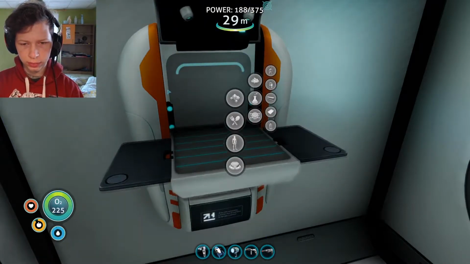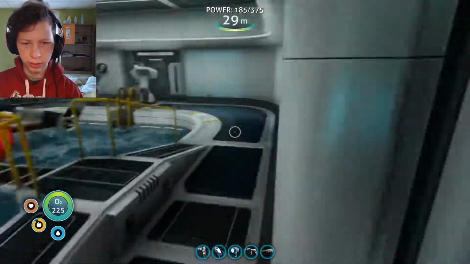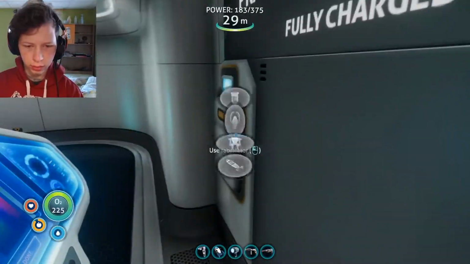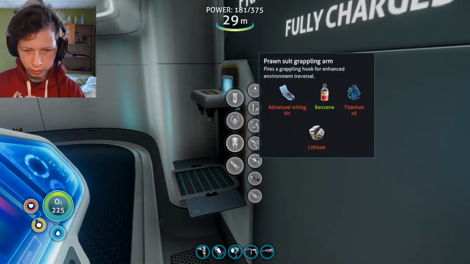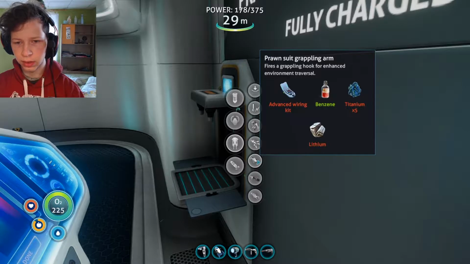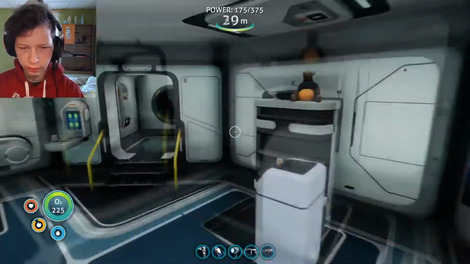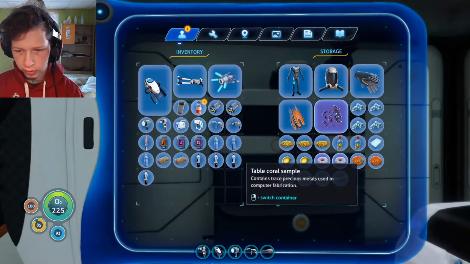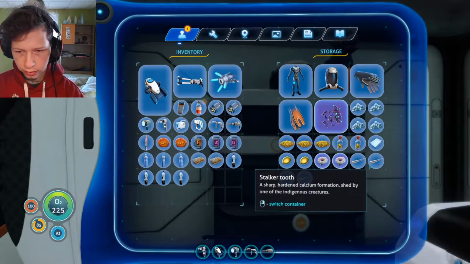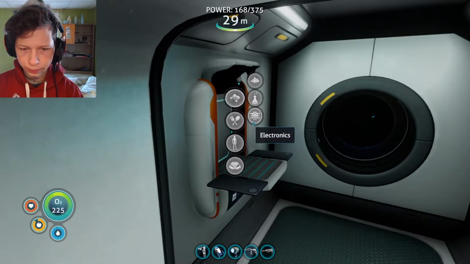Because this is something I needed. I think it was for the arm. I just remember I had to get it. So let's see, what else do I need to craft my grapple hook yet? This advanced wiring kit, 5 titanium and lithium. So to get the advanced wiring kit, I think I need 2 of these things. And what else do I need? I need to really check on my builds.